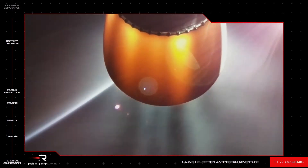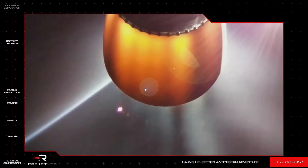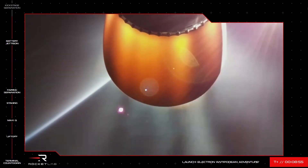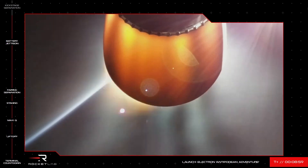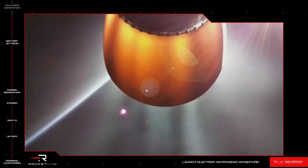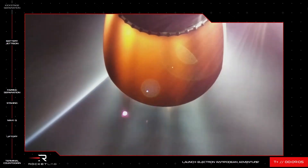In the next minute or so we should reach the final act of the second stage for this mission: the shutdown of its Rutherford engine, called SECO, before the kick stage separates and carries on with the payload. We'll see the engine's nozzle fade from bright red as it cools down. From there we'll be ending the broadcast as the mission continues to its classified orbit.